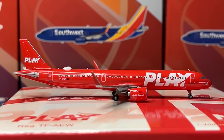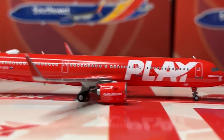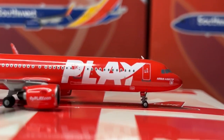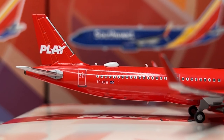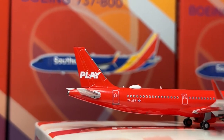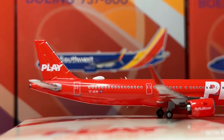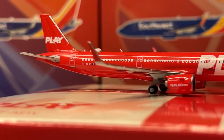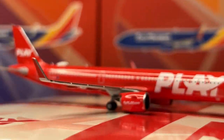All right, so moving on to the right side of this model. So same deal, side review, but this time it has the R1, R2, R3, and R4 doors, and has the bag tools. So we've got the first bag tools below the plane on its hose right there, and the second bag tools back here. So I'm going to get some final shots of this model, and I'll be scoring the Play A320 and the Play A321 models. And man, they'll definitely be getting some high scores. These are just fun and amazing. Engine Models has really, really nailed these models.